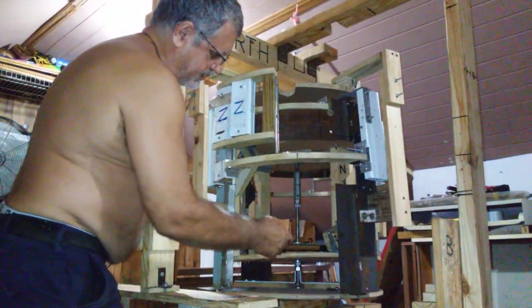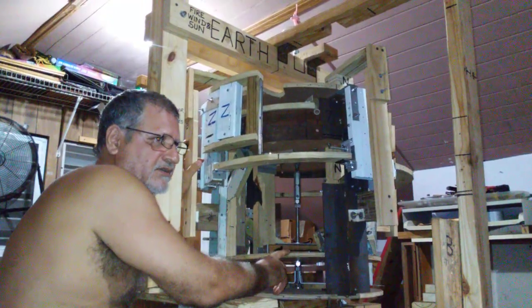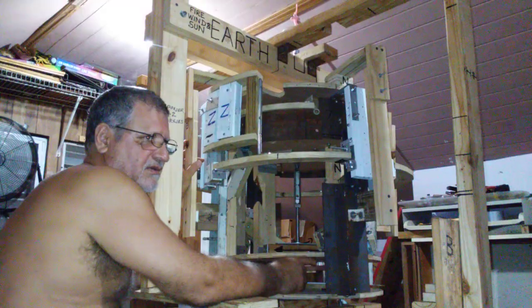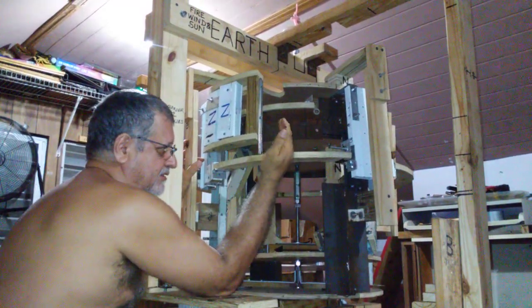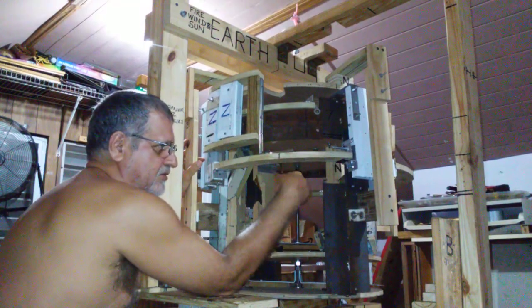While if I want to make the rotor where the spiral magnet is faster, I have to change the angle of the spiral magnet, making it closer like this. Right now it's open, it's like that. So it's going to have a slow motion.